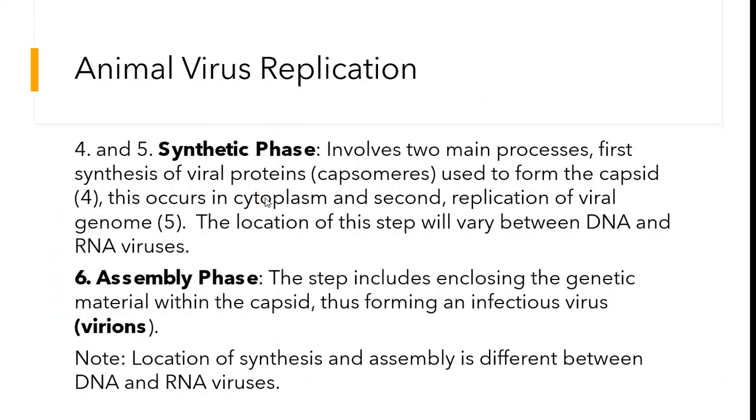So once we've freed up the genetic material, now the virus has to take over the host cell mechanics and synthesize, which means to make those proteins needed. So it's going to have to make the viral proteins, the capsomere, and it's going to have to replicate its genetic information. So that's the synthetic phase, and then it's going to have to put them together to form new virion, because we're going to get them outside. So the new virion here, and that's going to look like this.